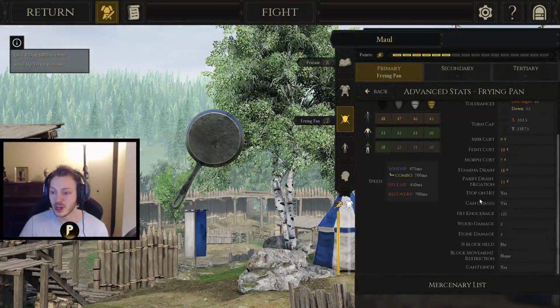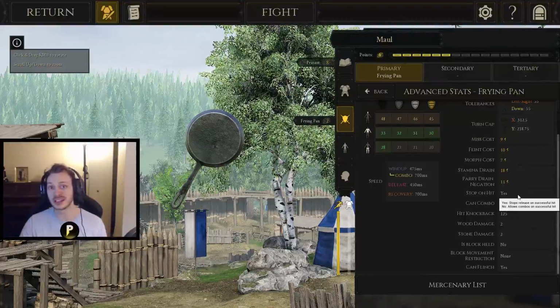So let's take the pan as an example. You have stop on hit at yes, but you can still make plays like this.